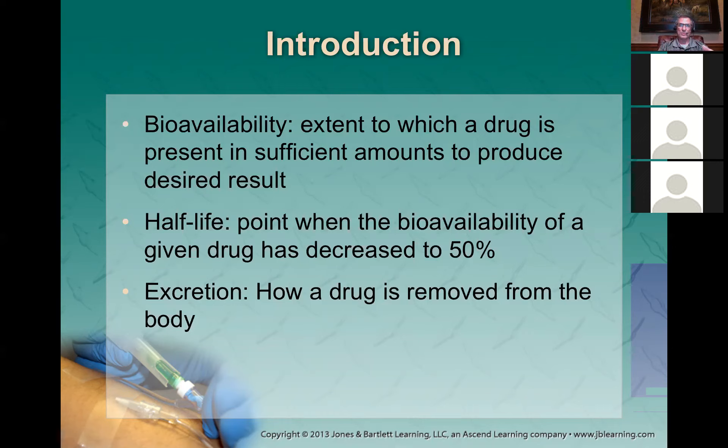The bioavailability depends on the drug. Some drugs can be 100% available, like alcohol — zero-order kinetics — most if not all of the alcohol hits the bloodstream and hits it pretty hard, as you can tell after one or two drinks. As time goes on, the amount of alcohol available in the bloodstream becomes much less because it is going through the liver and being metabolized.